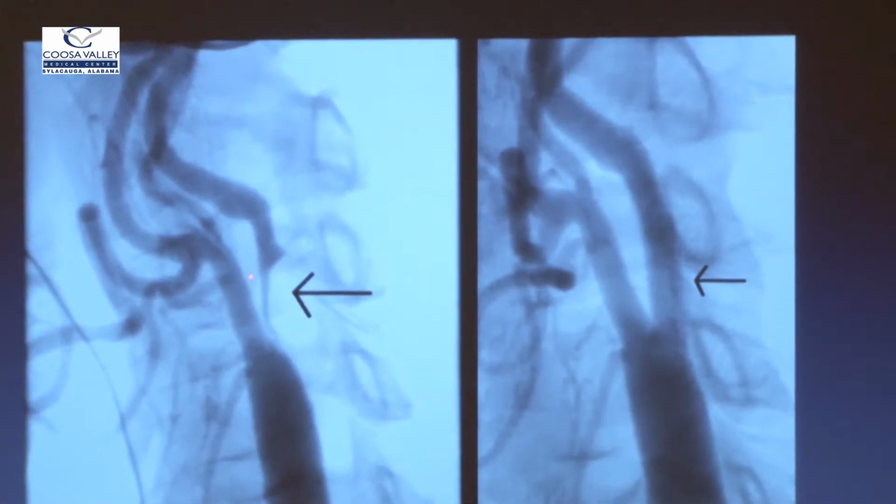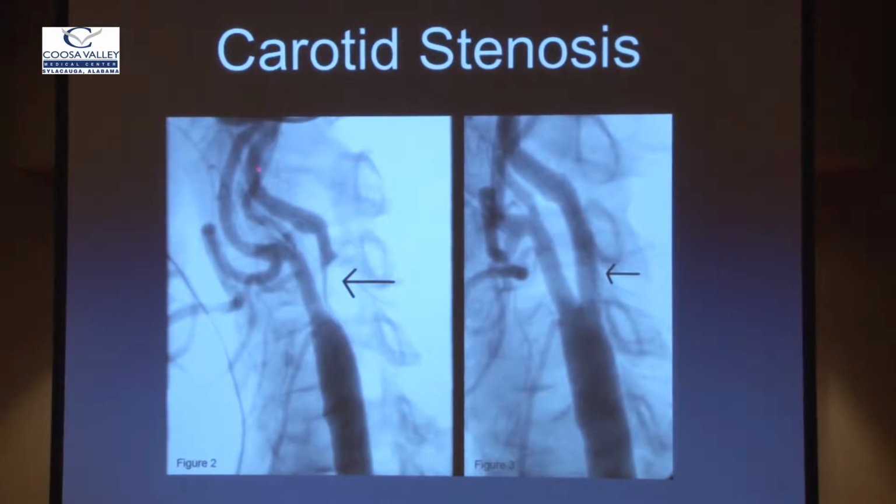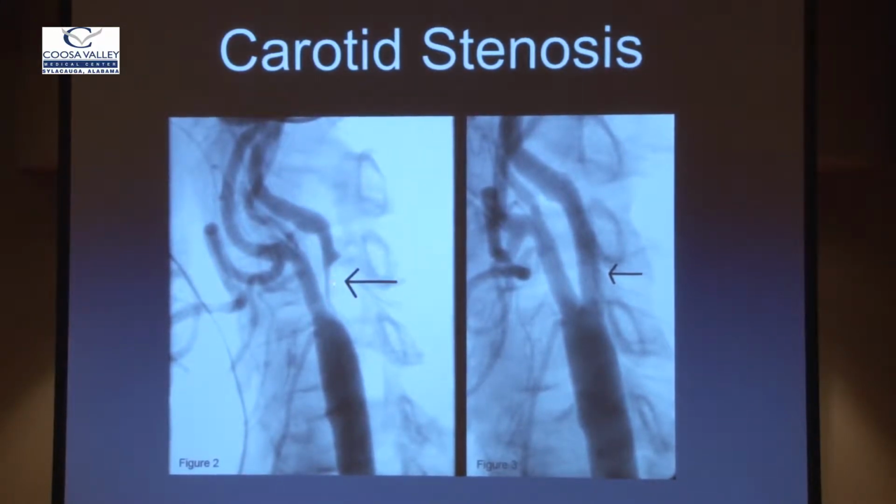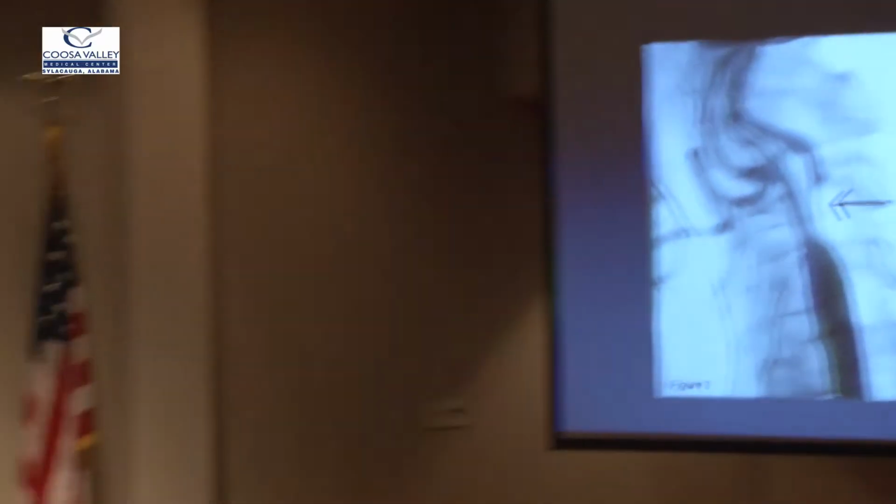So you can see here, this bottom picture is the common carotid artery, and you can see it splits into two parts. The one here on the right where the arrow's pointing is the internal carotid artery, and this one's the external, and you can see it gives off all these branches to the face. And you can see right here, you see how skinny that artery gets? That's a carotid artery blockage. This one happened to be treated with a stent. After the stent was put in, you can see how much flow there is now. The artery actually looks pretty normal. But again, most frequently treated with surgery, though carotid stenting is available.